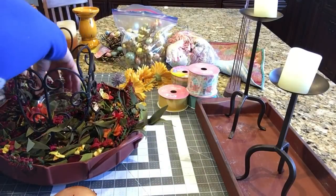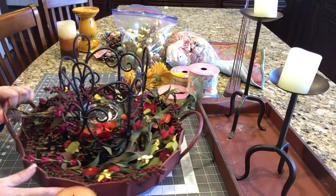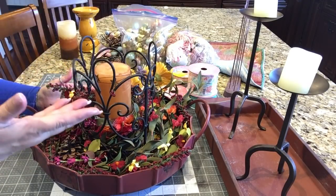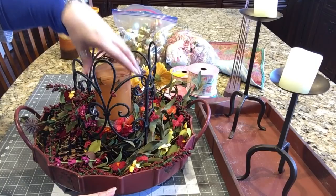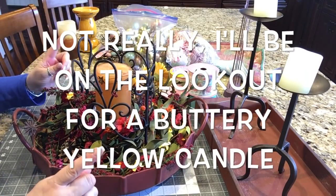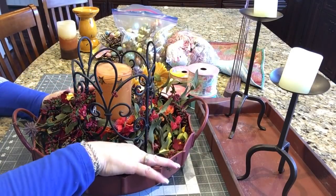I need to bring it over here for just a second. And you can't even see that. See that? You can't even see it. But it lifts the candle up. And that candle will pair nicely with the two candles and the black candle rings that I have sitting out there. So there we go. That's how I'm going to start this.